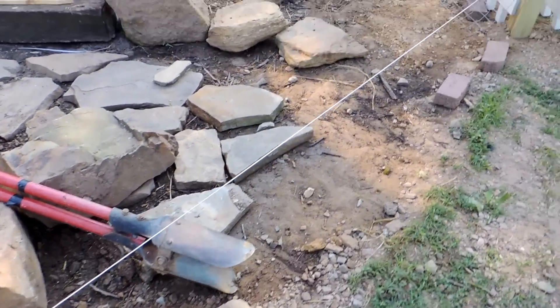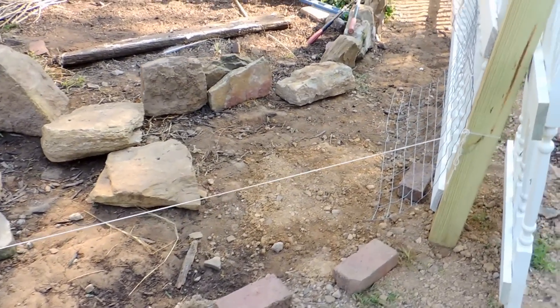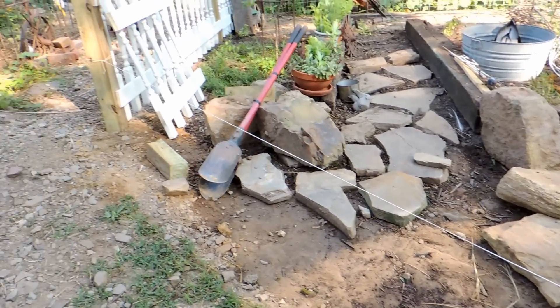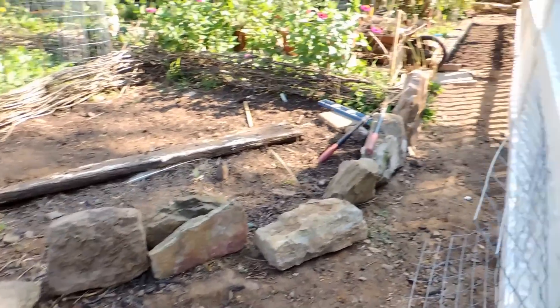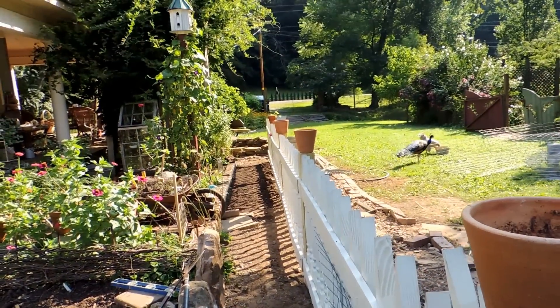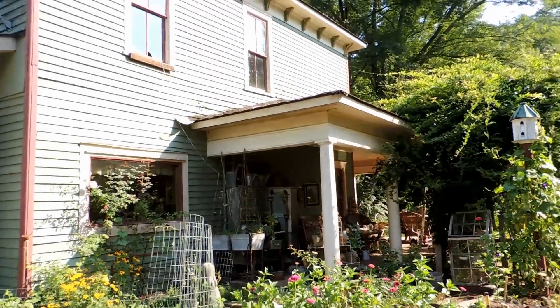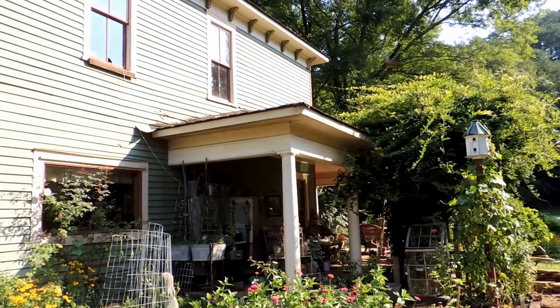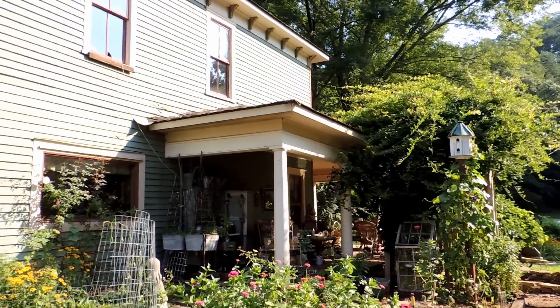Right, Peg? The gate will be here — it will be catty-cornered. Because I've run out of enough picket spindles to finish the gate, I'm going to have to come up with a new idea to make a gate that goes along with this fence. And then there's going to be another little gate on that far end, so I'll have two entries. My challenge is to somehow block off the porch over there, because they can just jump off the porch and right into this cottage. But I have a plan for that as well — it's going to be more like a trellis.